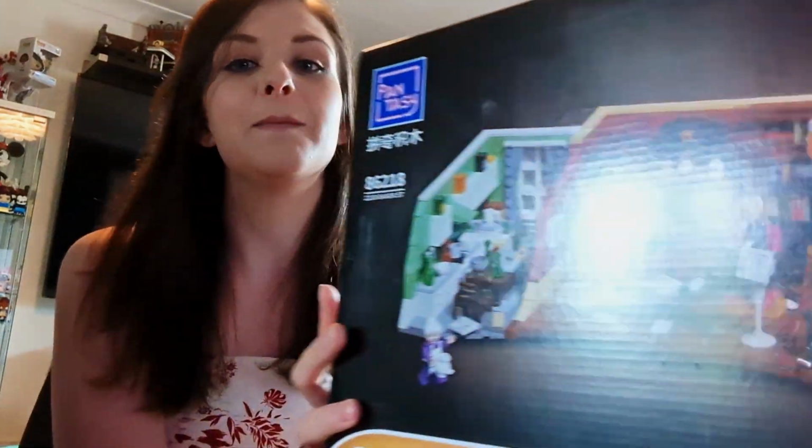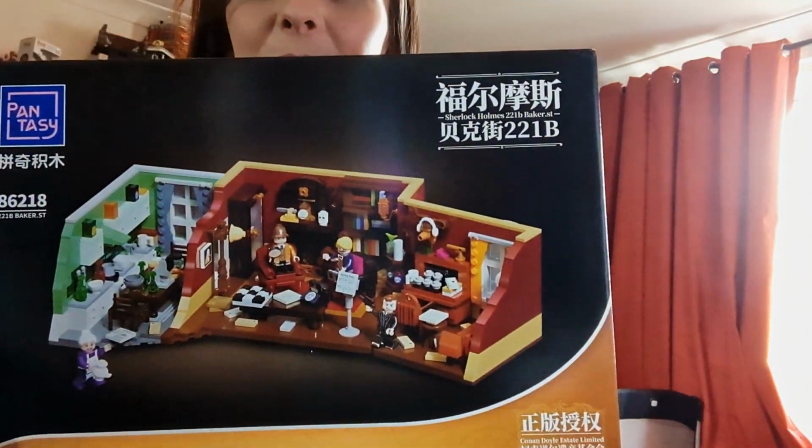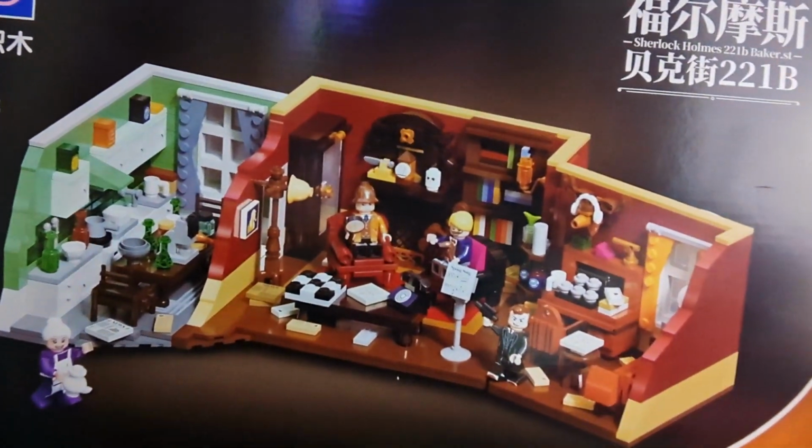Today I am going to be doing a review of a very exciting set that I have received once again from another building blocks brand that I'm not as used to, so I am super excited for this one. It is the PANTASY Sherlock Holmes set. How awesome does this look?